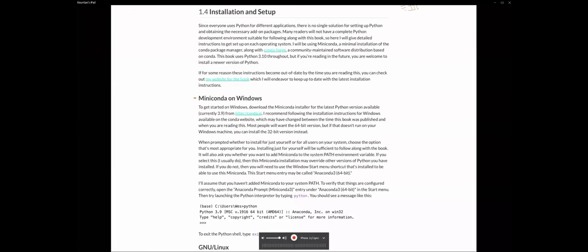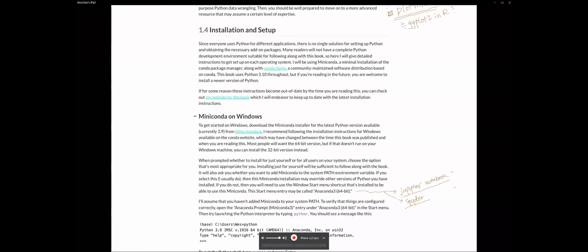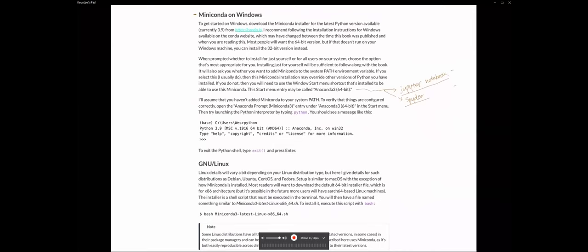the Jupyter notebook or Spyder. Usually Jupyter notebook is my first pick when I do Python programming. But sometimes I also feel like using Spyder, because in Anaconda there are two different packages: one is the Jupyter notebook, and the other one is, I think, Spyder. So these two are Python script editors that we can use with Anaconda. And Miniconda also has the same kind of system for coding in Python. Python also has its own IDE editor, but that does not have many functions to run the code.